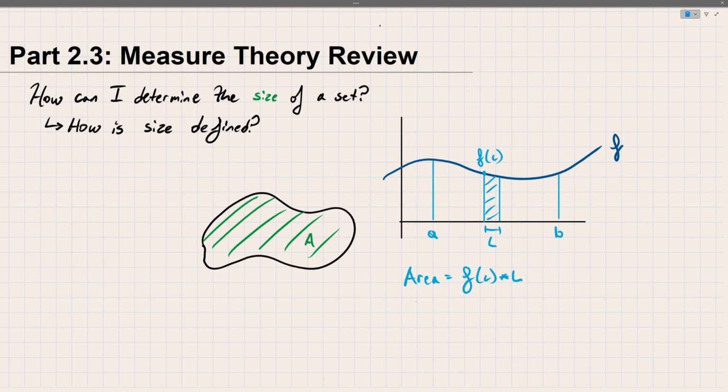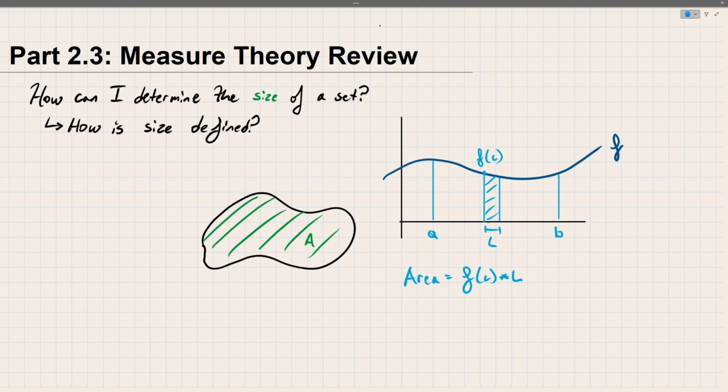Now, that L is what we're really going to talk about. This is really what this section is for. What is that L going to be? Because we can make integration better than this method you learn in calculus, this Riemann integration method, and it allows us to integrate more functions.